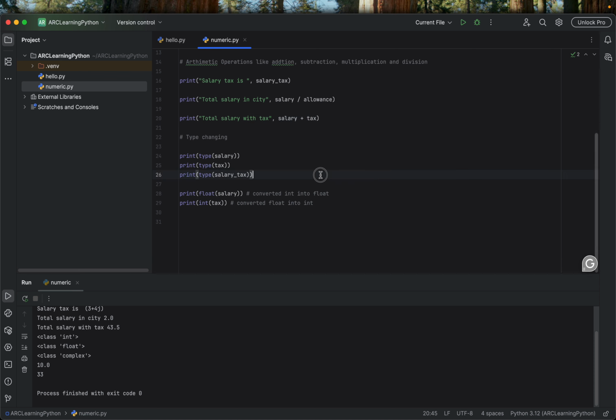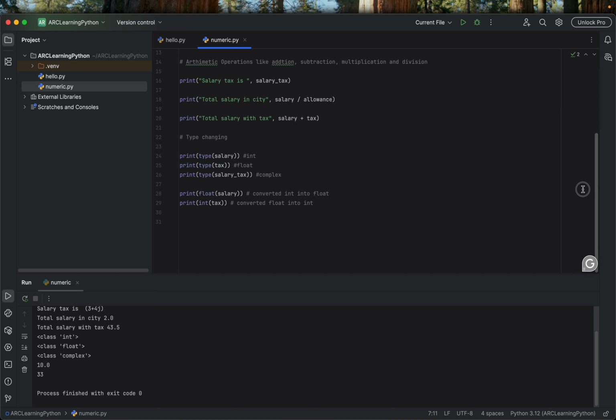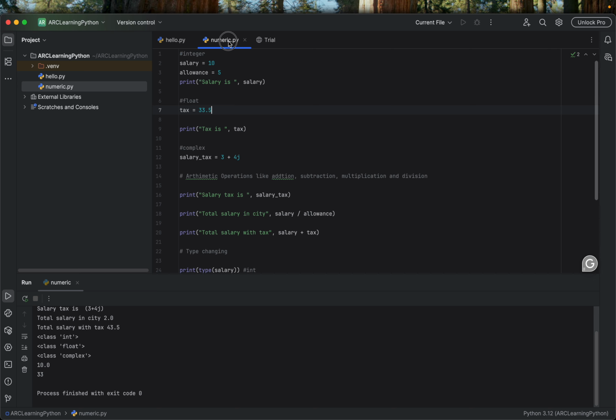So this is typecasting basically, where you're changing the type: this was integer, this was float, this was complex. You're converting using these methods, which are int and float. These are built-in methods, so you can use them to convert something into float, something into int, and all of that. Now you can also do the same using complex. You can take some value and convert it into complex also. I hope everything I've covered with numbers is clear, because this is the most fundamental basic, especially when you do operations and all of that.